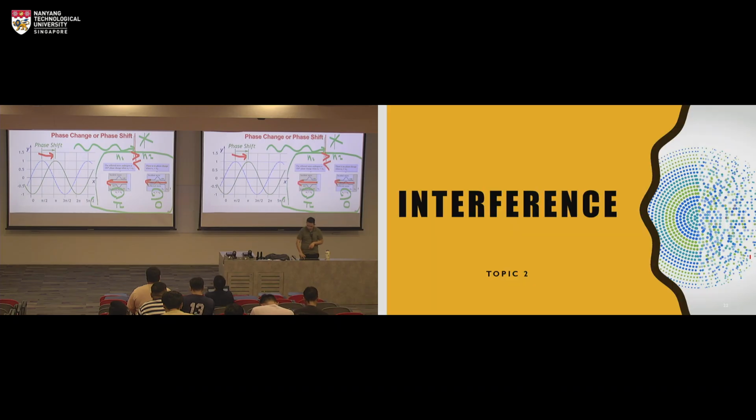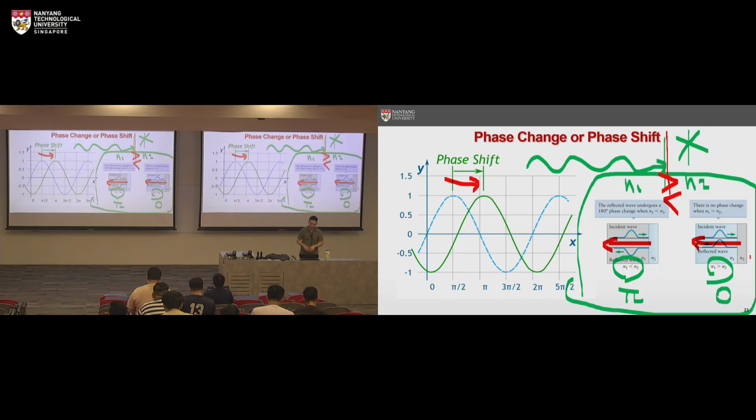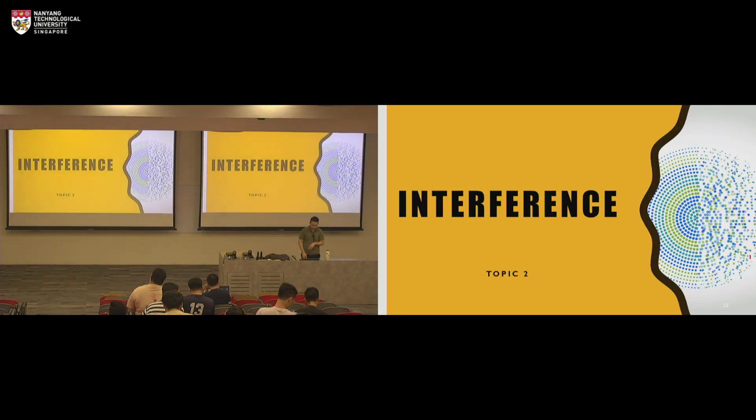All right? So in the first 20 minutes, what I want to convey to you is the property of light as a wave. And I hope you understand what a phase is, although it's not very easy to understand. Okay, so now moving on to the most important topic of chapter 3, which is called interference.